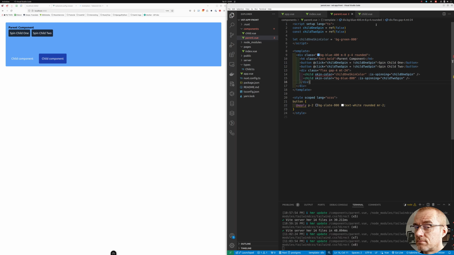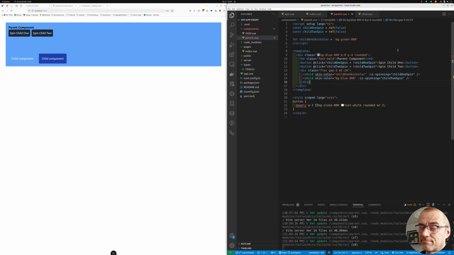So just remember, if we are setting the property without the colon at the beginning, this is a static property, and we can pass here only strings. And because we are passing a child1SkinColor string to our child component, and we have no child1SkinColor class which will define the child component's background color, that's why we have this error, and that's why our child component is now transparent.